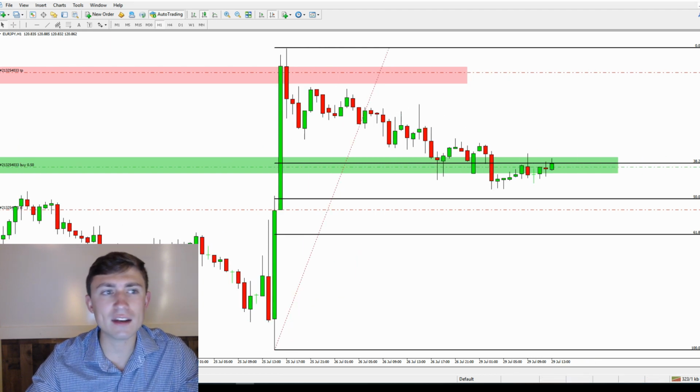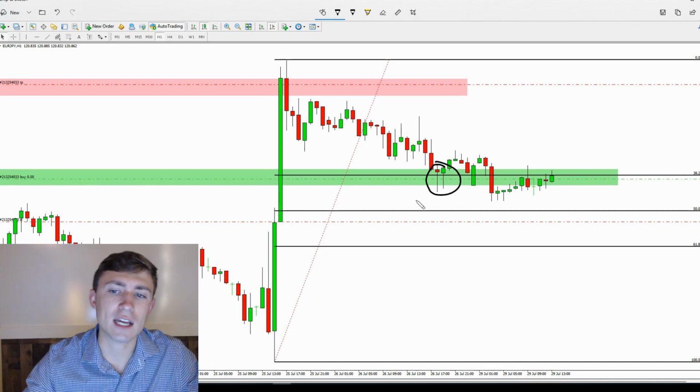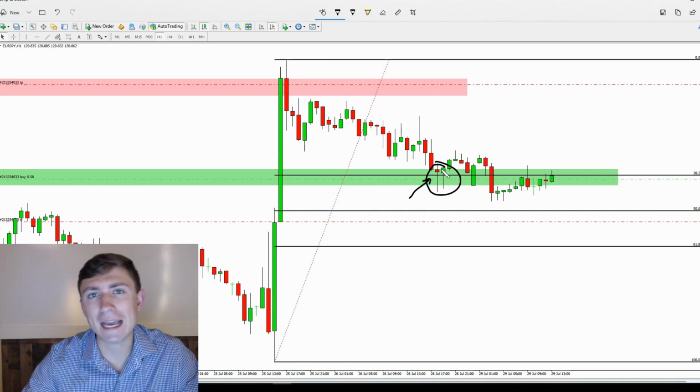You can see we did get a nice little hold. One thing that I did want to point out, which was a good sign for our trade, is you can see that this area here kind of formed somewhat of a tweezer bottom. If you know what that candlestick pattern is, you can also see it kind of looks like a pin bar right there, which is a nice little sign that buyers may be hanging out in this area.